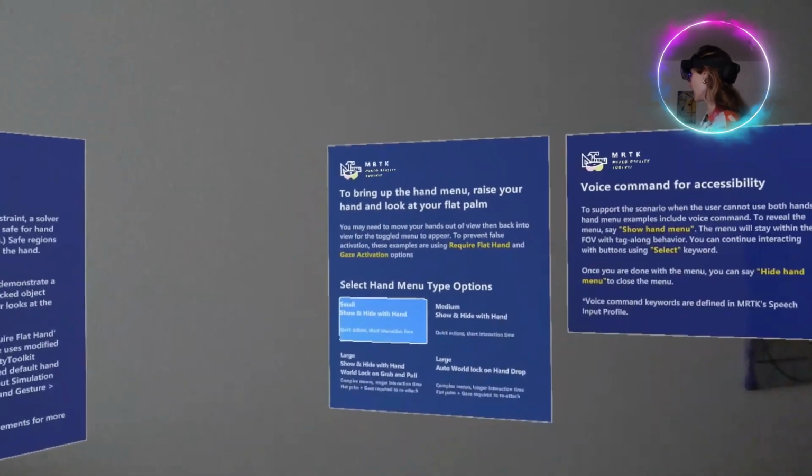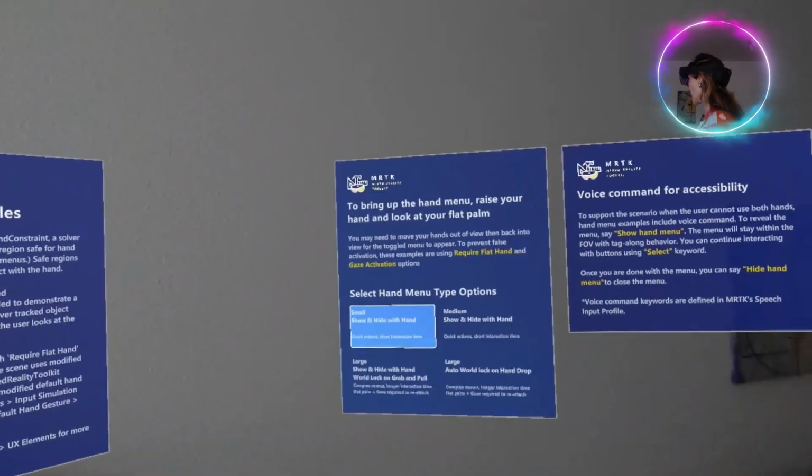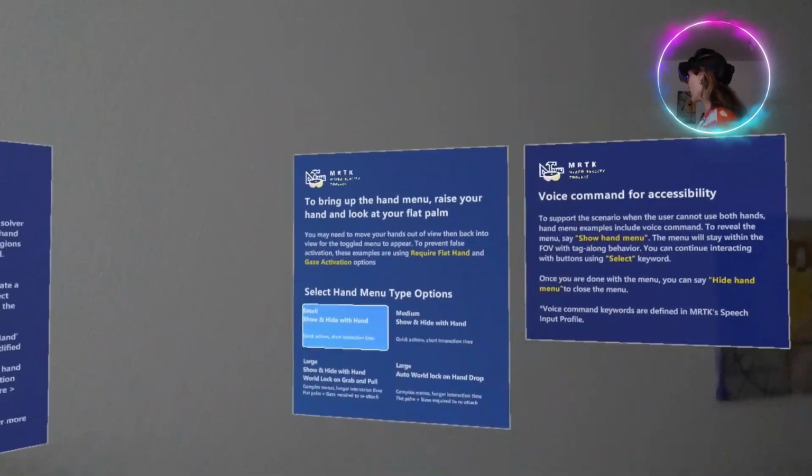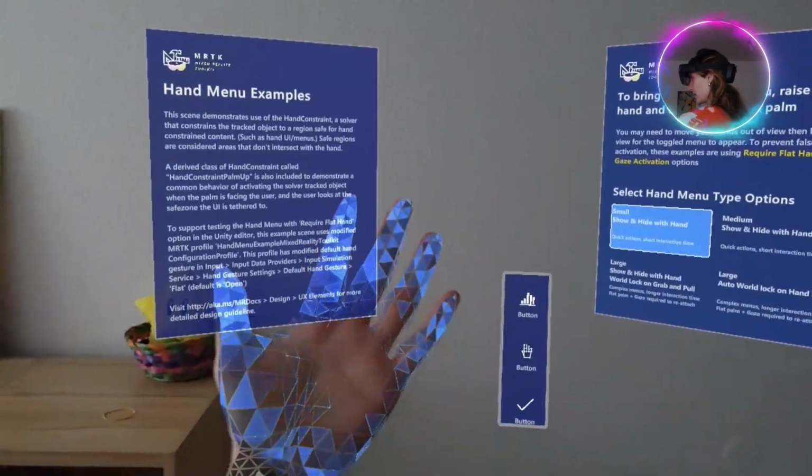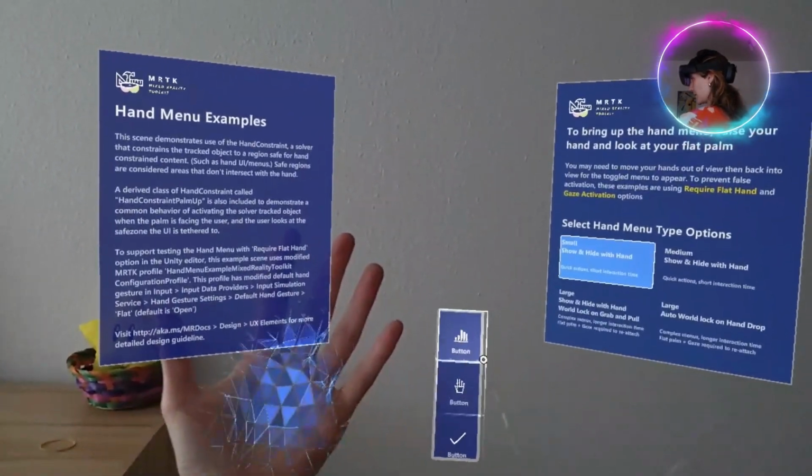So it explains over here, to bring up the hand menu, raise your hand and look at your flat palm, like this. And as you can see, some buttons will appear here.